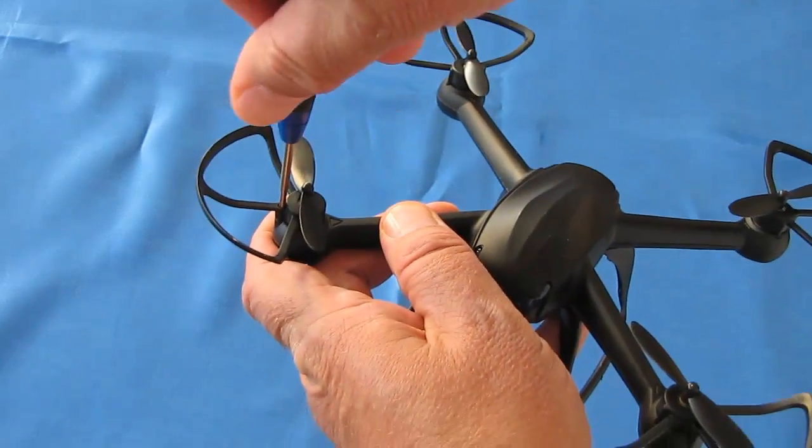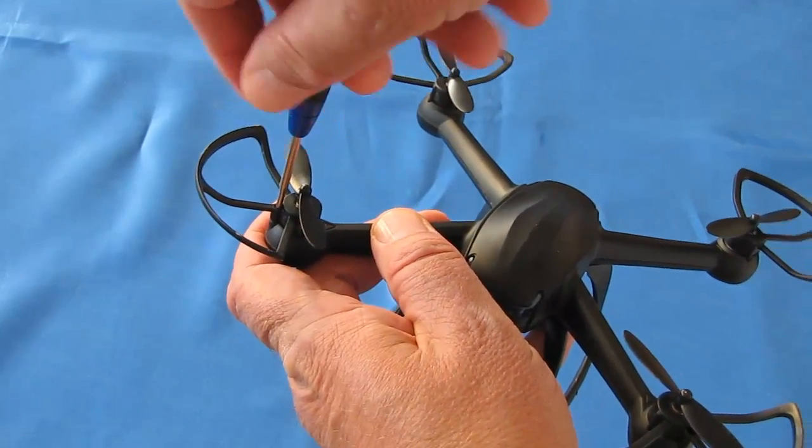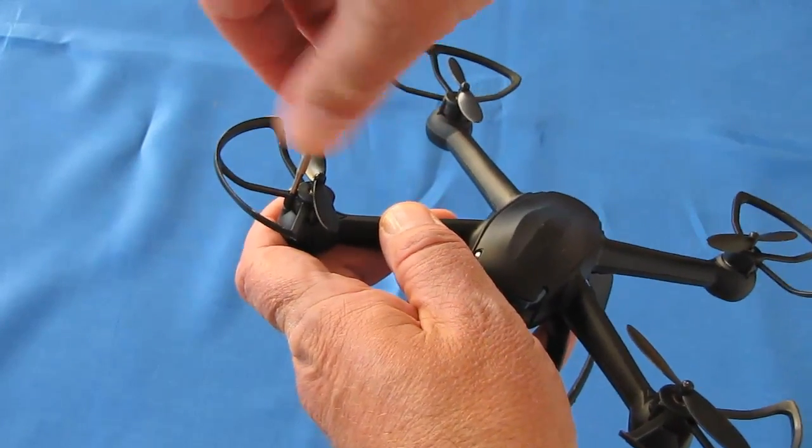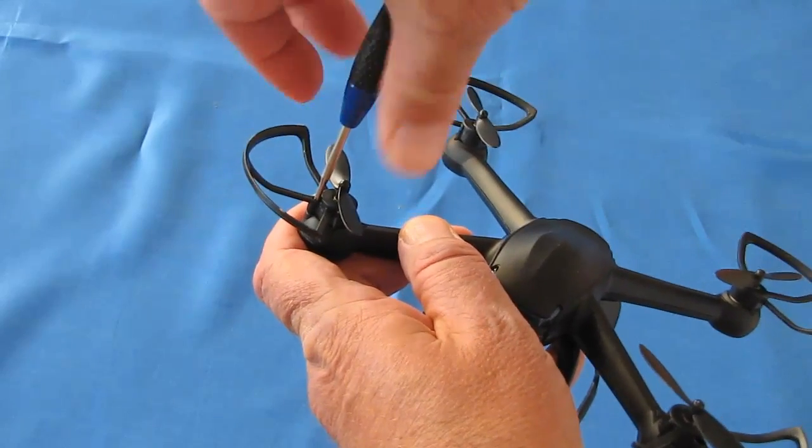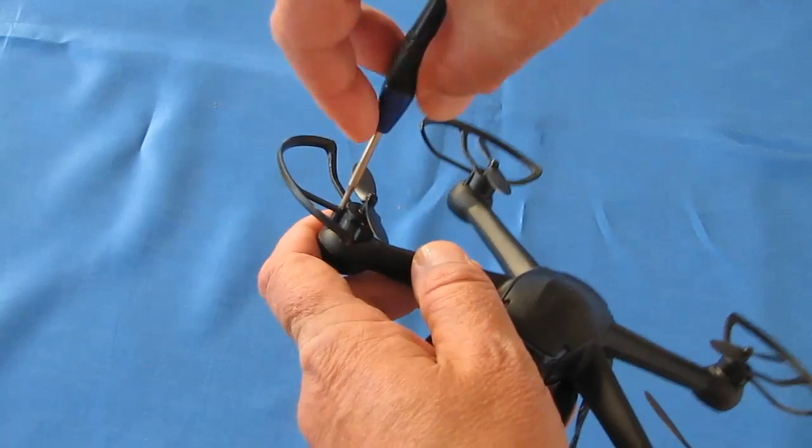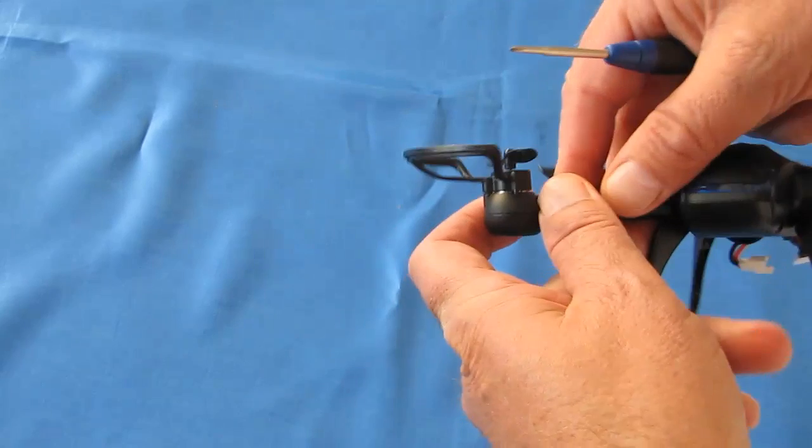All I'm doing is removing the screw from the prop guard so that we can pop it open. I haven't tried to pop it open yet, but this will be our first try. I think that's probably enough. No, it's actually coming out. It's a very long screw, obviously. Let's see if I can lift that up now.